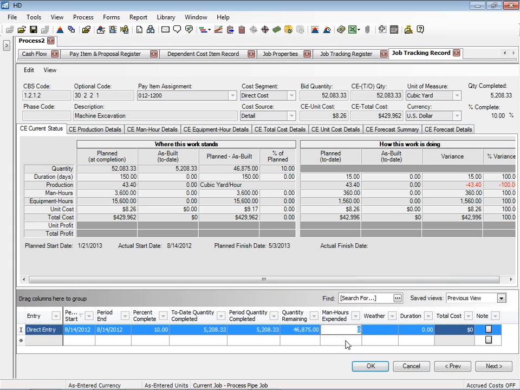We could also enter man hours here, and we can see on this status view we've got 3,600 man hours in the budget. This plan to date value shows us that if we're 10% complete, we should have expended 360 man hours to date. If we put in that maybe we've spent 400 man hours, the system keeps track of it: there's our as-built man hours, 400. Here's what we should have incurred, 360. So we've spent 40 more man hours, or 11% more than we should have at this point.